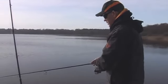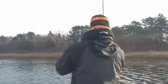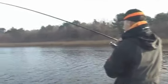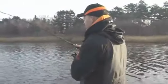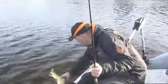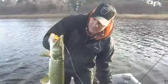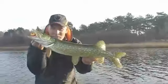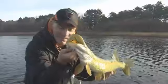Do a little bit more, so I retrieve relatively fast. Right there. Okay, so definitely the swim and jerk seem to be the one. All right, fish on. Wow, look how deep he took that. All right, first fish of the day. It's not a monster. It's a beautiful fish. Just see how deep he took that 4Play. Bam!